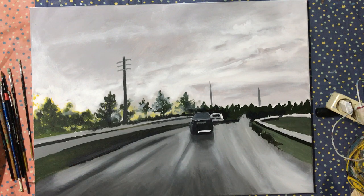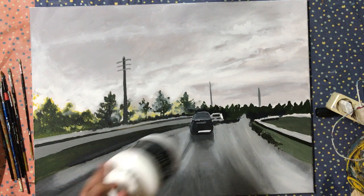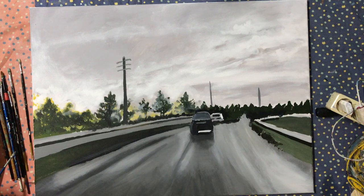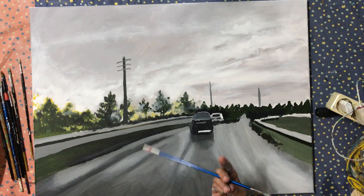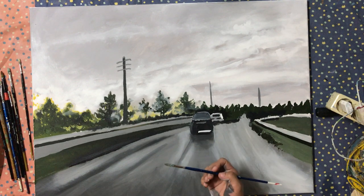All right. So now we're going to do the droplets. So exciting. Okay. This will make or break the painting. So I'm going to use a lot of white. Well, not a lot of white, but a new white paint. Okay, let's go.